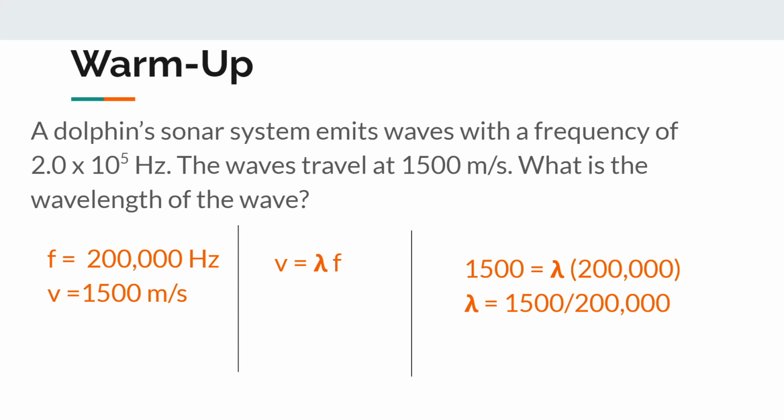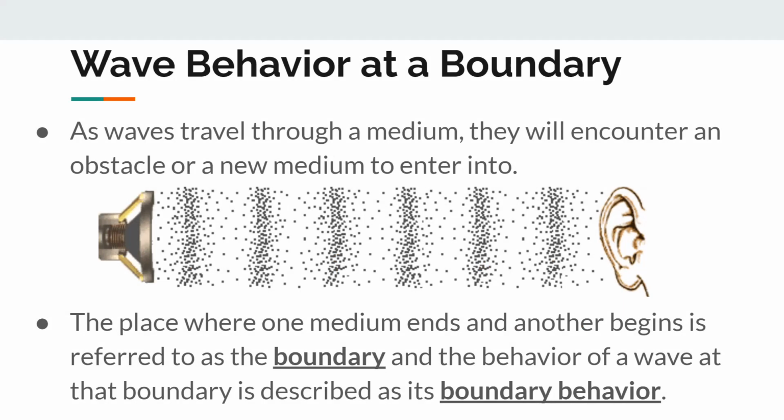When you divide this, 1,500 divided by 200,000, if you do it this way, you don't have to worry about that. You get 0.0075, and my unit will be meters. Okay, because that was the length or distance unit in this velocity. The hertz cancels the seconds. So meters is the unit that is remaining. This is the answer to your warm-up, so please make sure that you have entered this in for today's warm-up in My Open Math. And as I said, we're going to get right into it with some notes today as we talk about wave behaviors.